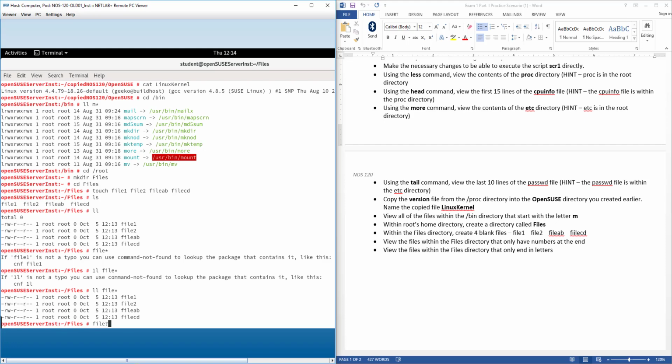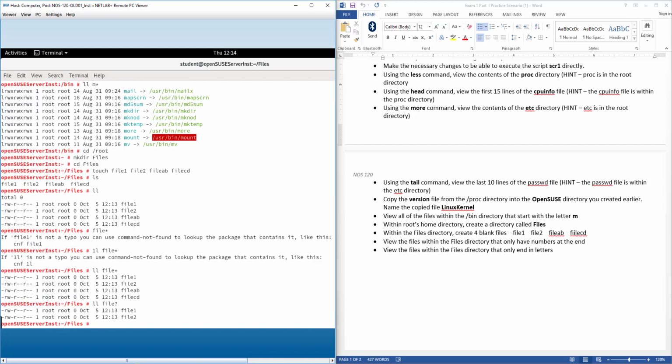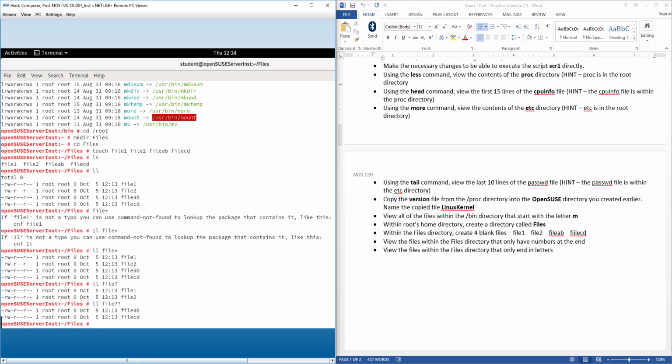I could do this with a question mark, because remember, a question mark means only one placeholder. It could be a number, a letter, or anything, but it can only stand for one placeholder. The other files have 2 placeholders after the word file, an A and a B, or a C and a D, so they will not return, because they don't fit that criteria. I would have to do 2 question marks for it to return fileAB, because there are 2 placeholders there. Files 1 and 2 do not fit that, because there's only 1 placeholder after the word file. So that's how you could do the last 2 steps of our instructions.